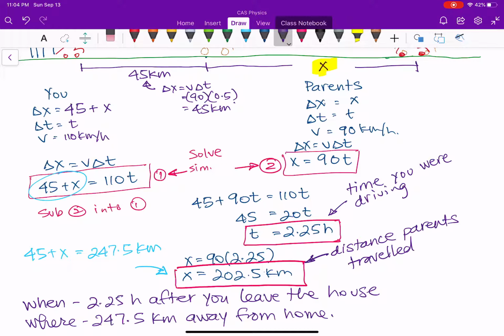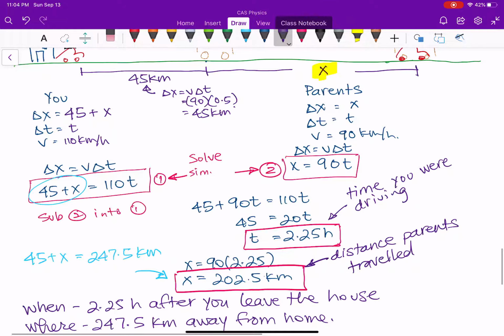There's different ways you could have approached it, but setting up the two equations, kind of the key to this problem is knowing to leave these variables as variables because we don't know what they are. And so if you leave them as variables, you can solve the equation simultaneously and get the answer.